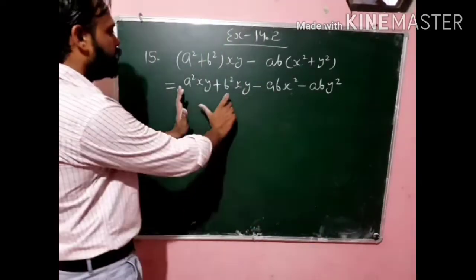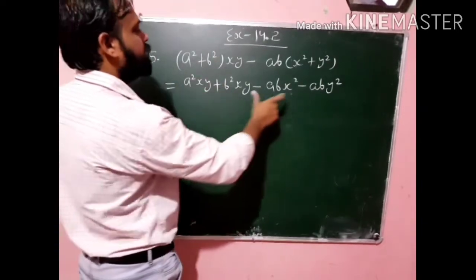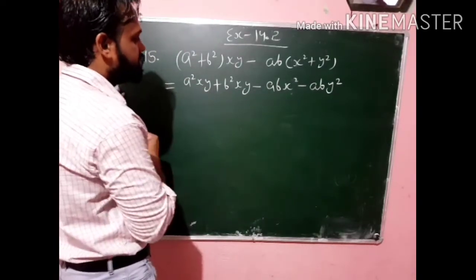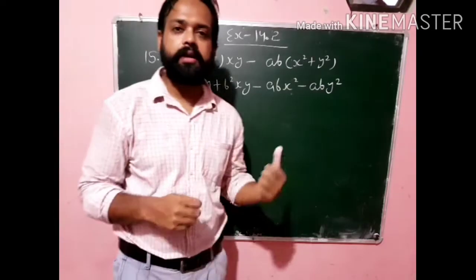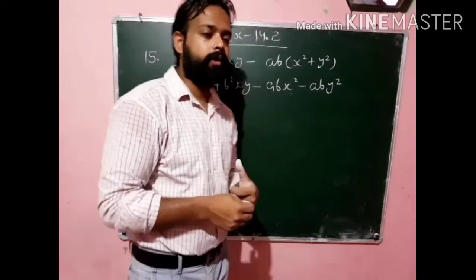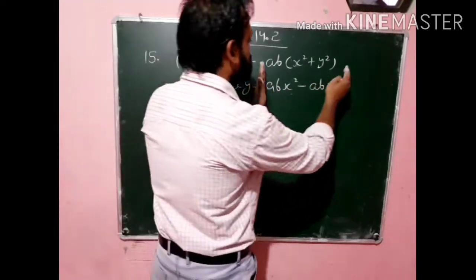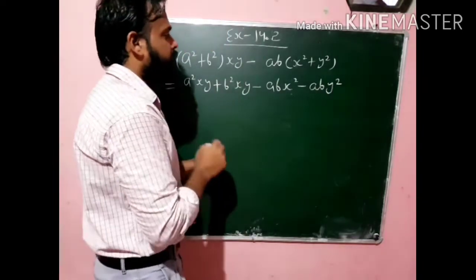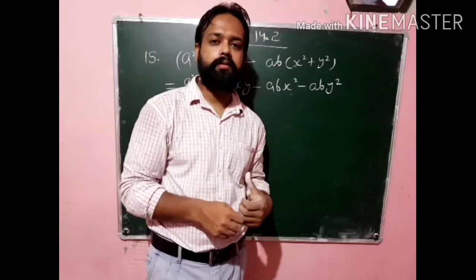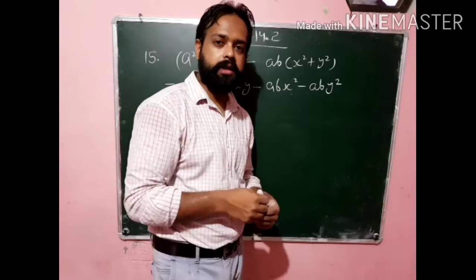Now in this case we cannot take these two terms into the first group and these two terms into the second group. Why? Although some common factors exist in this case also, I am not taking this one. Why am I not taking this one? You have to try by yourself. You can take the first group by taking these two terms and the second group by taking these two terms, and then solve by yourself and see what will happen. I will tell you the correct terms that we have to take in the first group and also in the second group.